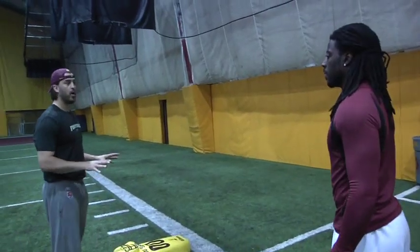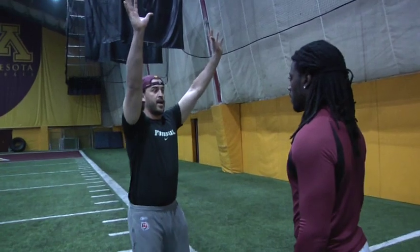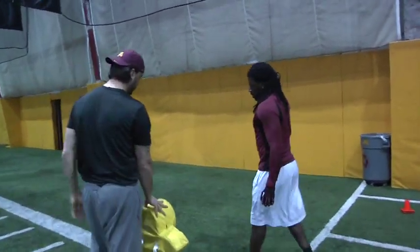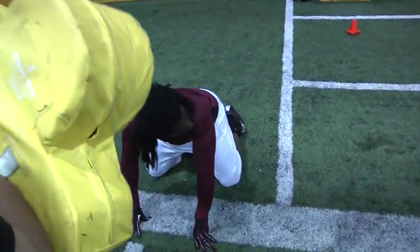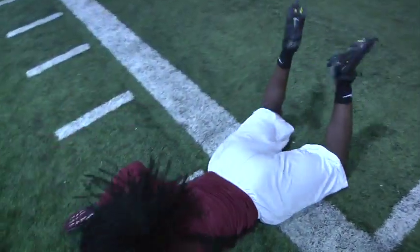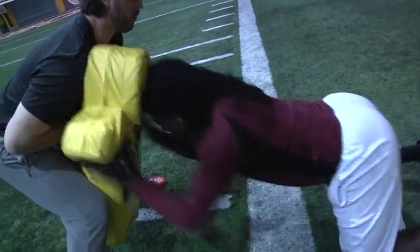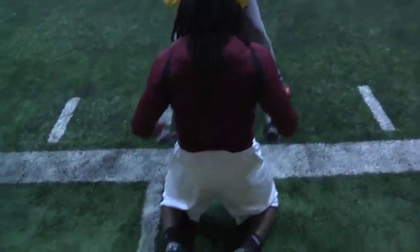Okay, so we're gonna work on all fours. Remember, exploding our hips through, rolling our hips, and letting our hands follow our hips, okay? Your hips should always land on the ground first, okay? Set, hit. Good job. Find your target. Keep your hips coiled. Set, hit. Good job. Go. I know. Hips on the ground.